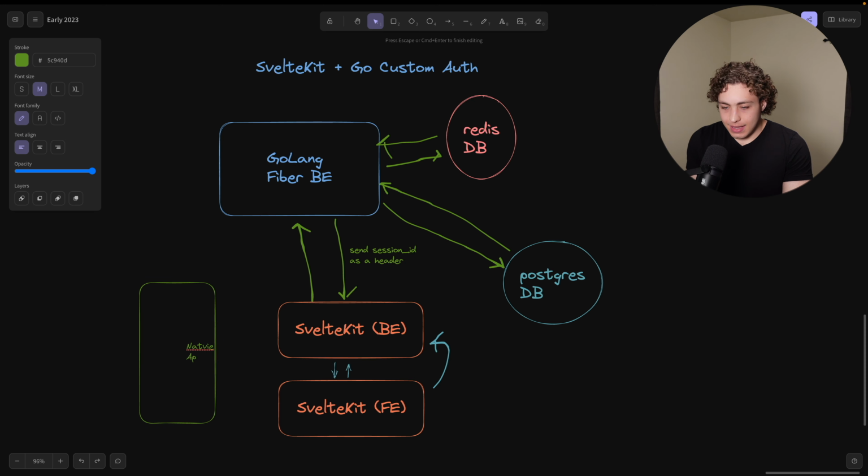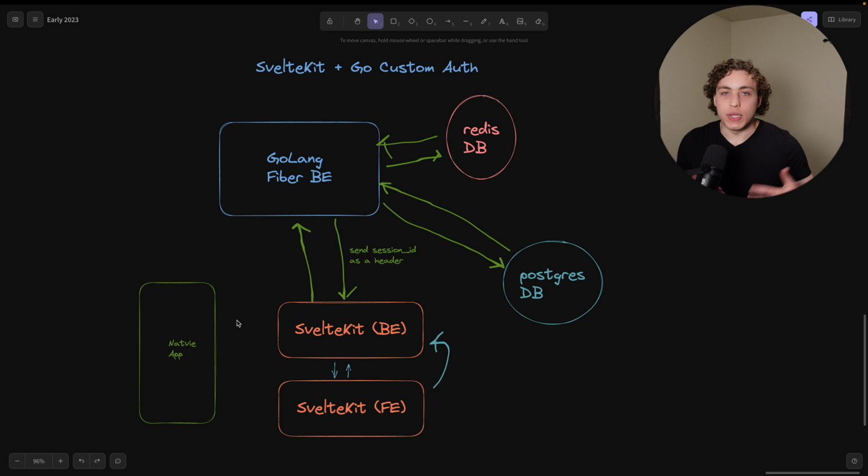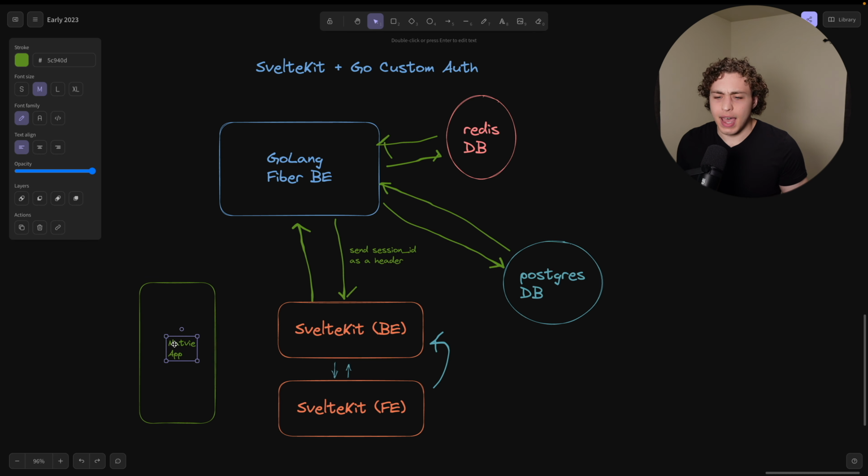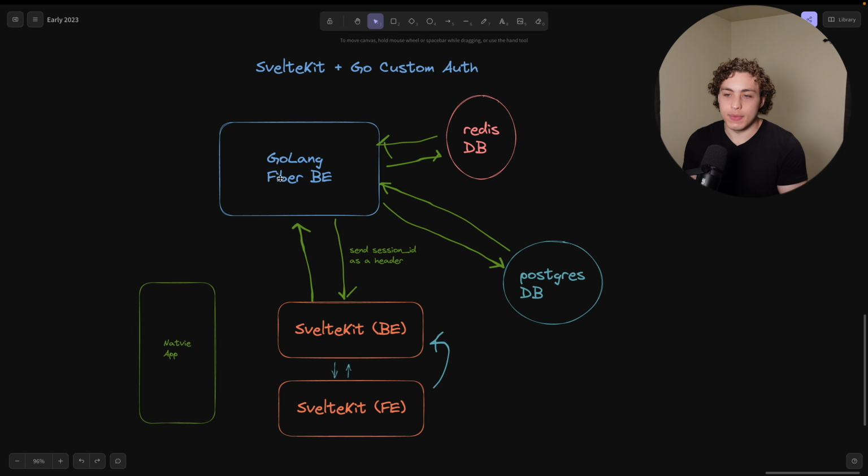App, well, then it's really easy. We can just use the exact same thing, because we can do secure storage on the native app. I need to do more research on this. Don't take anything I say about mobile authentication as gospel, but generally speaking, from my understanding, we can access a secure store on the mobile app, and then we can just grab this header, grab the session ID, and then store that within our native app, and then connect everything up accordingly. So that's a high-level overview of the authentication, and let's take a look at the actual code.